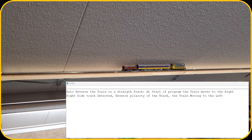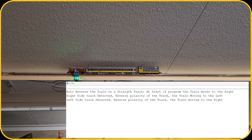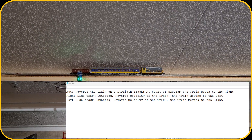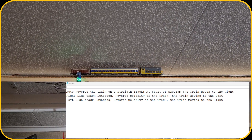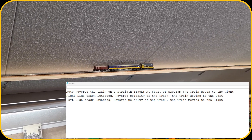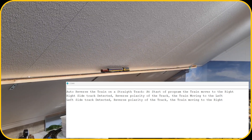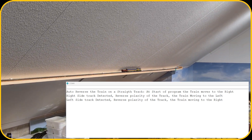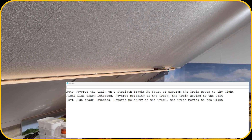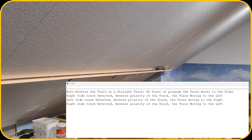You can see on screen that the sensor on the left detects the train, then it waits 10 seconds and continues. That's the basic operation of the shuttle train and as you can see it works without any problems. Let's do it one more time — there it hits the right sensor, it stops, waits 10 seconds, and then it returns back.